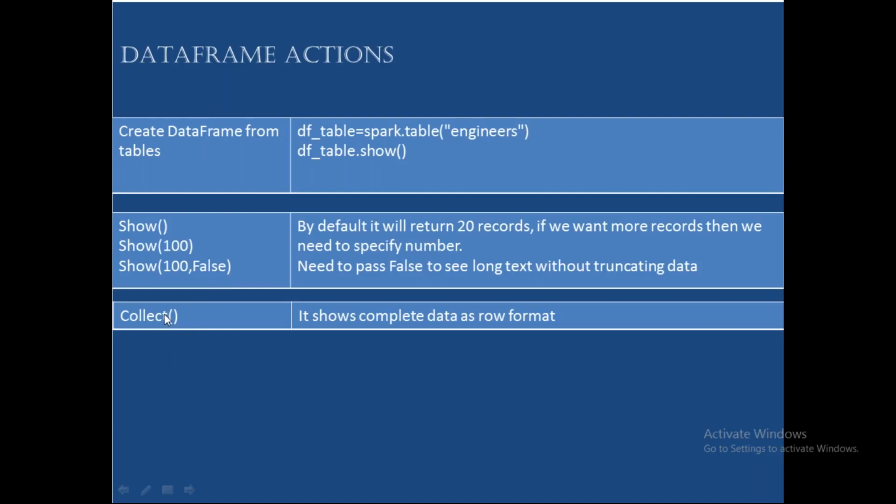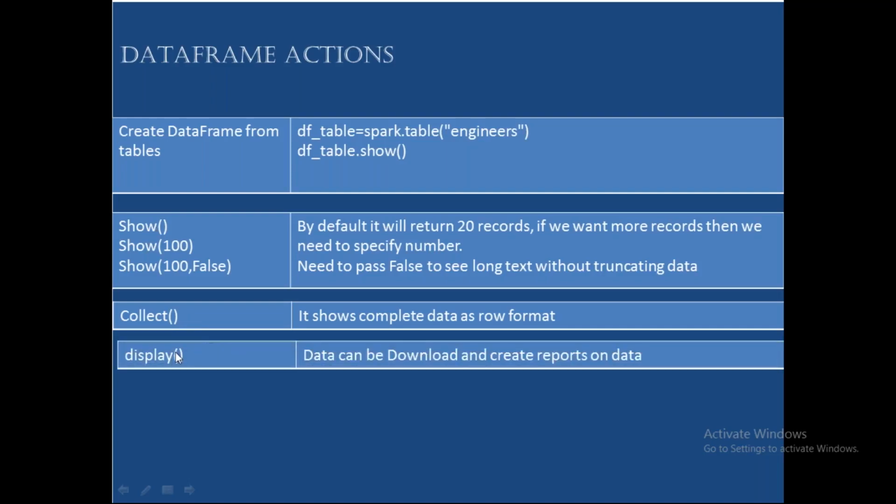Collect you can use the same. Collect will show data in a rows format, but show will show data in a tabular format. I will show you that. Display also will show data in a tabular format, but with display you can download the data. You can create reports in Databricks itself. So I will show you with the display.